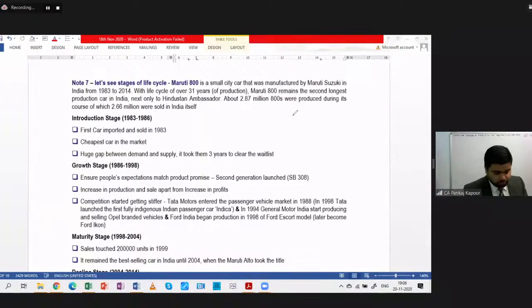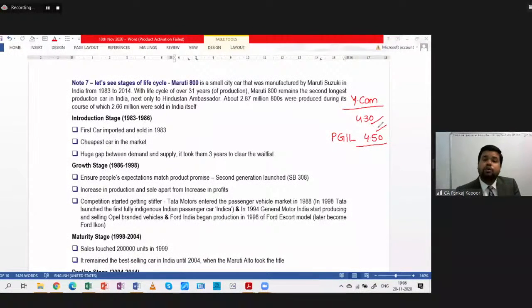I will write the names of those two questions. The first question, which we did not discuss in the class on life cycle costing, is Y Connection. Okay. This question is given on page number 4.3 of your study material. The other question is PG International Limited, and this question is given on page number 4.50 of your study material. Okay, solve these two questions. If you have any query, come back to me in the next lecture, which will be held on Monday. I will solve it for you.